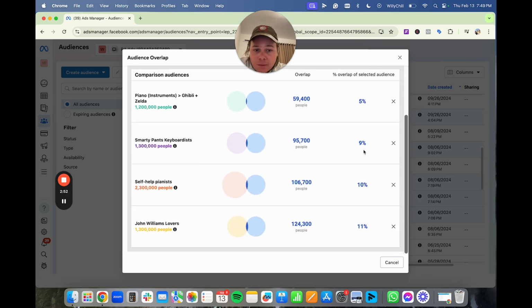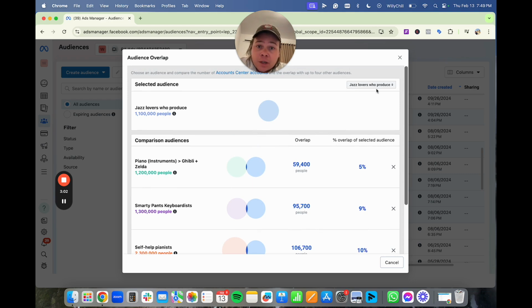Here we can see the same thing. We've got one at 11%, but I'm not going to sweat that too much. Otherwise you'd have to remove targets and change things around. It's a little bit too much work for just 1%, so don't sweat it. But what we want to do is come in here every time we build audiences and we're testing them out to make sure that we don't have a crazy overlap and you're bidding against yourself and ultimately raising your prices and your cost per results, etc.